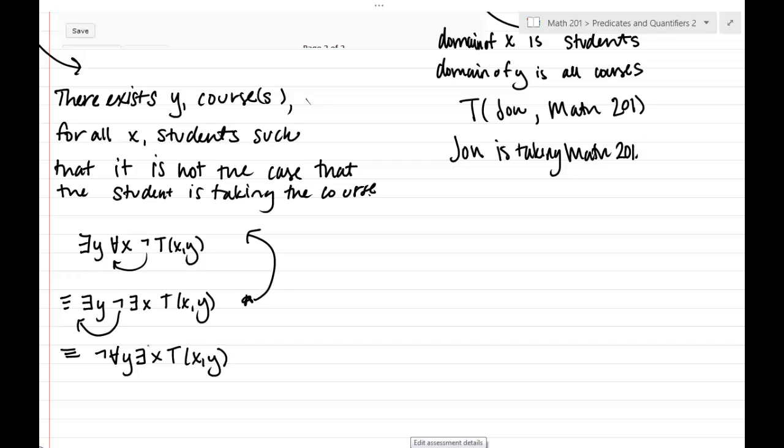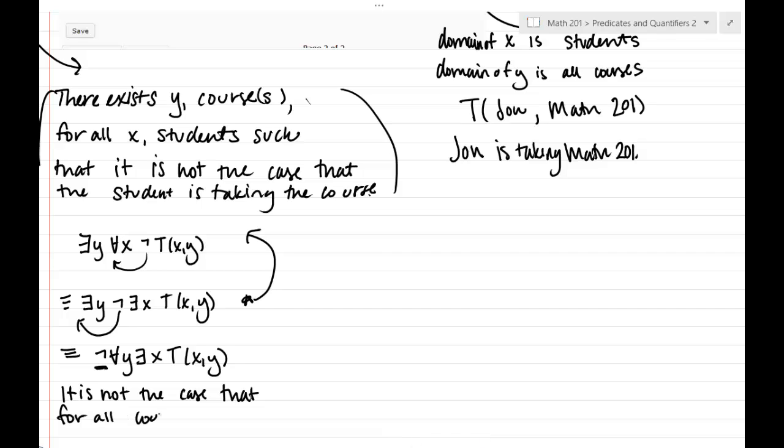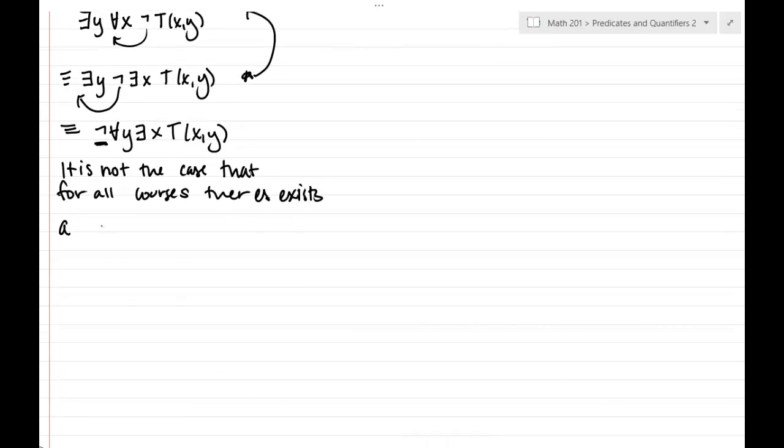So now let's try this again. This is saying it is not the case, that's the negation part, that for all courses there exists a student such that the student is taking that course.